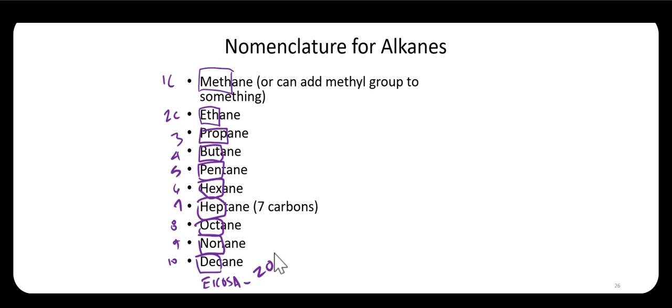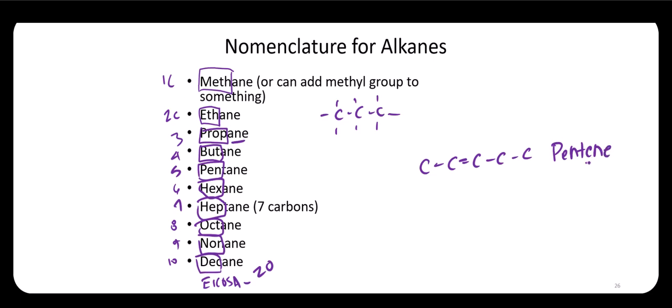So we can use this, and we are going to in a few minutes, but we'll do it now. So let's say I have 3 carbons in an alkane. I'm going to call that propane. So it's 3 carbons with all hydrogens on it. That's propane. Let's say I have 5 carbons and a double bond. So if I have 5, there's my pent. If I didn't have any double bonds anywhere, it'd just be pentane. If I have a double bond somewhere, pentane is going to become pentene.